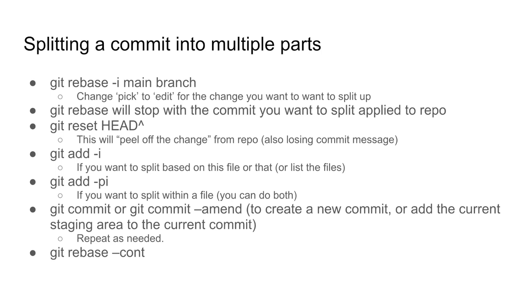Once you're happy with the individual commit, you can do a git commit, or git commit --amend if you want to accumulate it gradually. You can do multiple commits here, as many as you want. And then once you're done, you need to do git rebase --continue. If all the changes are taken care of, that will work. And if it doesn't, it'll say, hey, you have changes you've got to resolve. You can resolve them either by dropping them if you don't want that part of the change anymore, or by adding another commit.